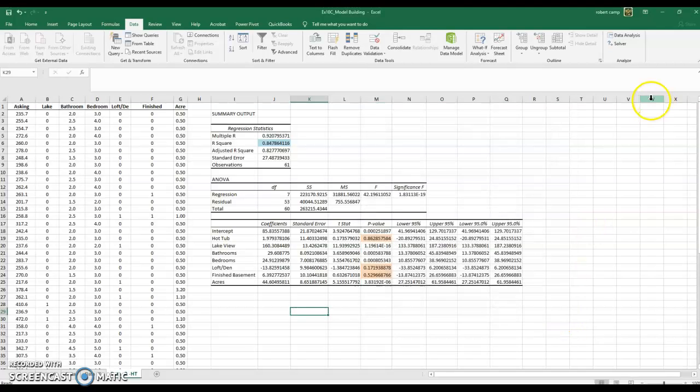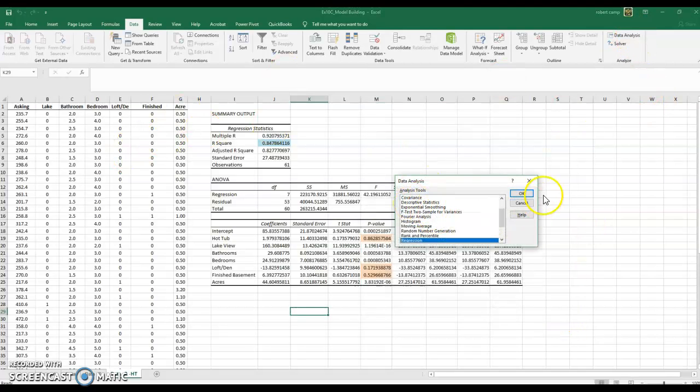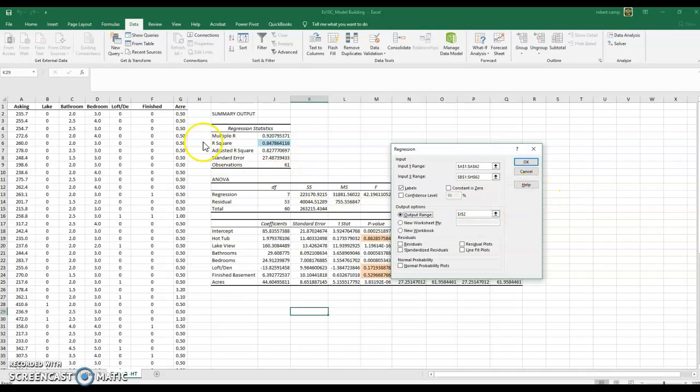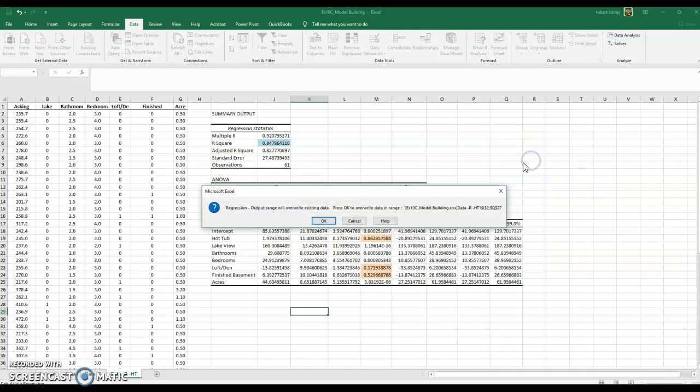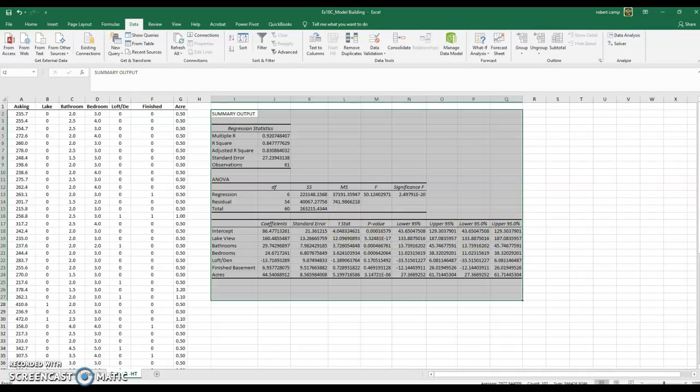So I go, nope, not into Solver, that's actually 690. We'll be playing with that in the next class. And so now, since I've removed a column, I'm down to G now here instead of H. So you can see it's highlighting that extra column. Let's just type in G to remove that without me having to reselect it. And now we're going to be in I2 instead of J2, so I'm just going to change it there. I mean, we can go and reselect it with the boxes, but I like being just quick and lazy. And we're going to hit OK, and we're going to rerun the analysis.